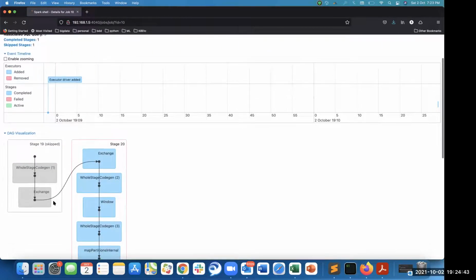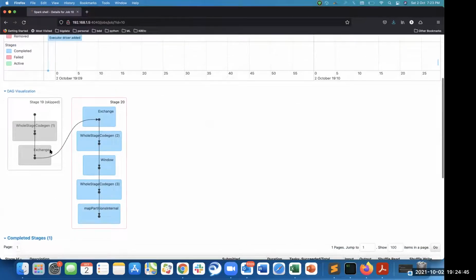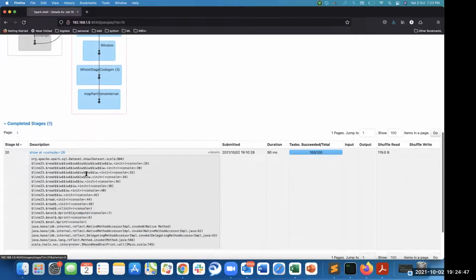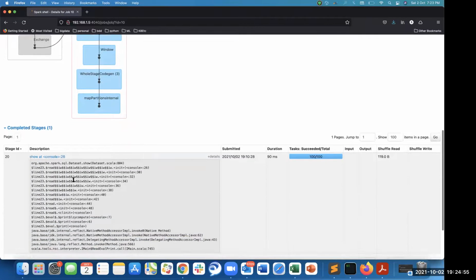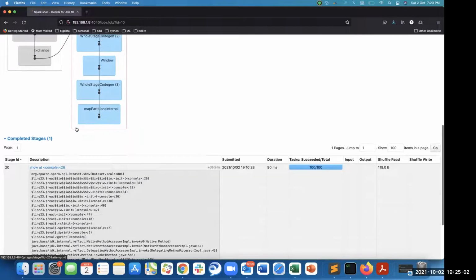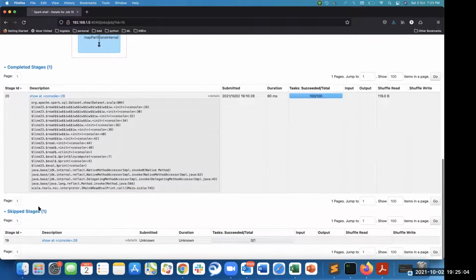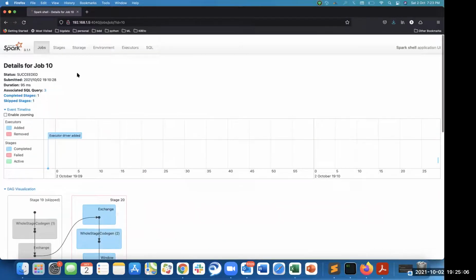What you generally look at for this job is what shuffle happened, why it happened, and what the code is. Sometimes it has come very handy for me when I see a shuffle has happened and I realize I am doing some count which I did not need to do, and that was triggering some performance issue. So it comes handy that way. So you can see that.